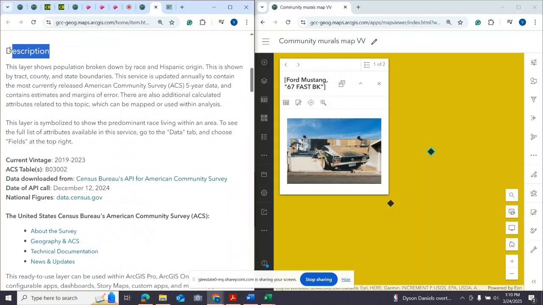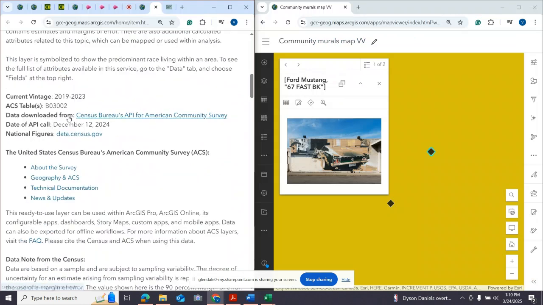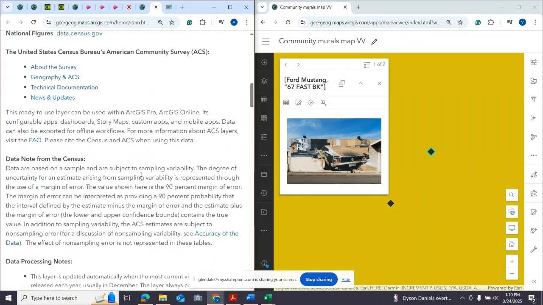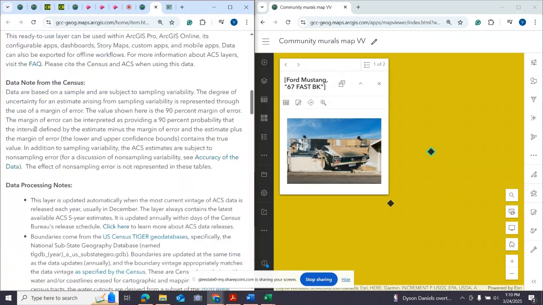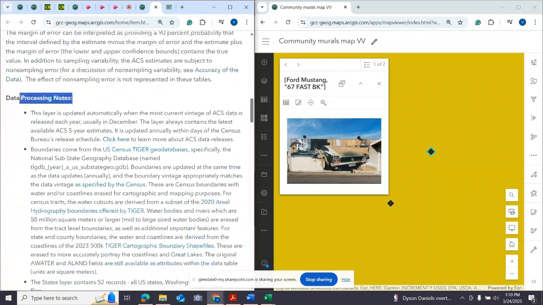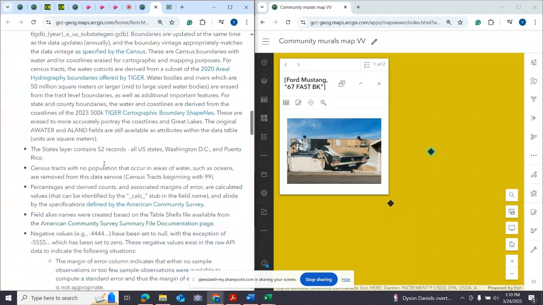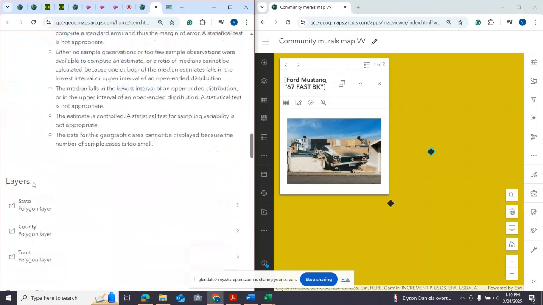Here is the description, where the data is downloaded from, the ACS, the information about the survey, and here are the data processing notes that you will answer the questions from, as well as telling me how many layers this data has.